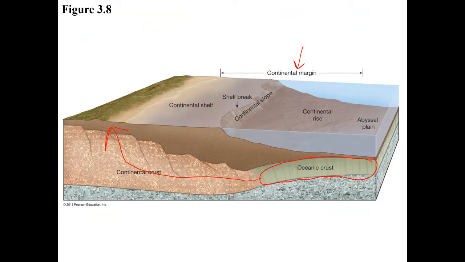Okay, so this is what's under the water in the deeper portion. This is what's under the water in the shallower portion, and then literally above sea level at the edge. The entire margin has 4 parts: shelf, break, slope, and rise. Once you get past the rise, you're in exclusively oceanic crust. See how where the margin ended? So this is your ocean basin.